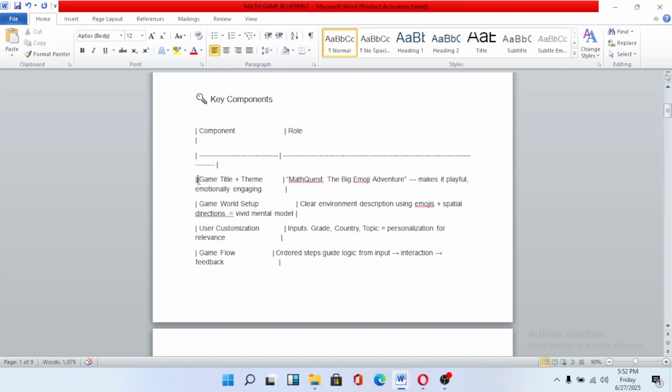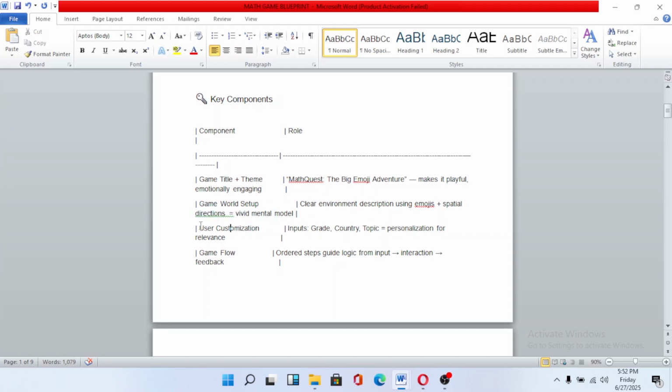The components of the game are the game title and theme, then emotionally engaging elements, and then world setup, directions, and a vivid mental model.